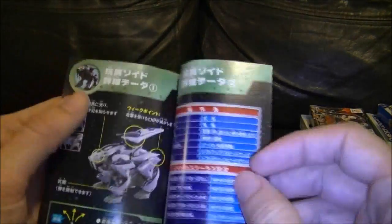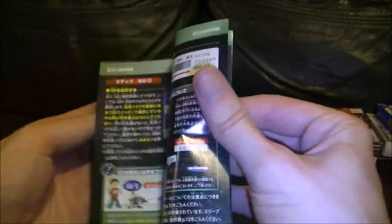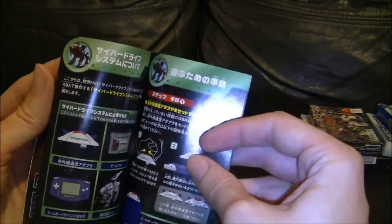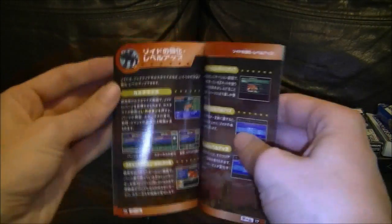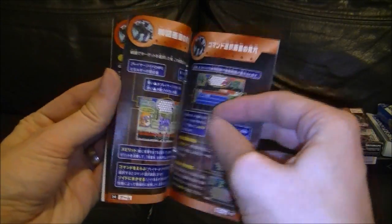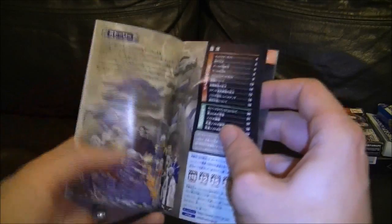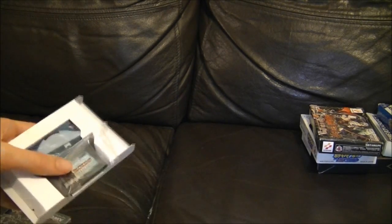And as you'll see in this one, there's a bit of an unusual item in there. Manual's quite nice on this too. I used to collect Zoids when I was younger, so I'm familiar with them. I find it quite interesting that in Japan there's obviously some kind of following still of the models, when over here I think it was quite a short-lived fad or trend even.